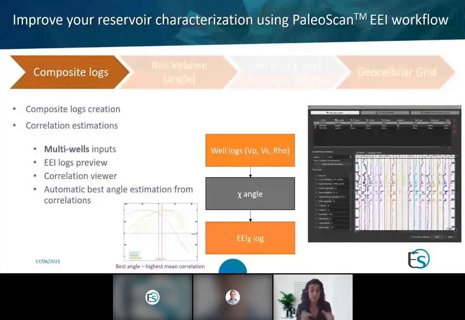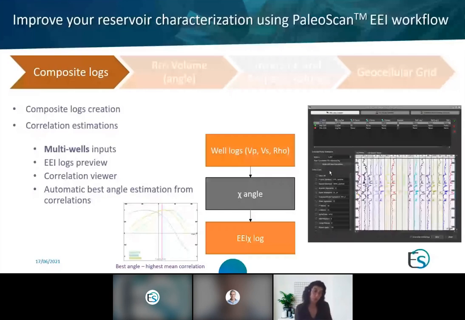Once this is done, we need to find the correct chi angle projection used for relating the extended elastic impedance to that porosity. For that, we have a very useful tool, which is the angle with best correlation, where we test a number of chi angles to find the maximum correlation between the extended elastic impedance log and the porosity.